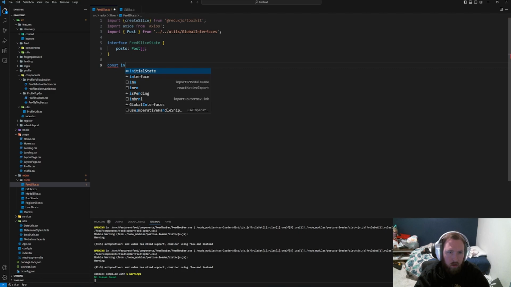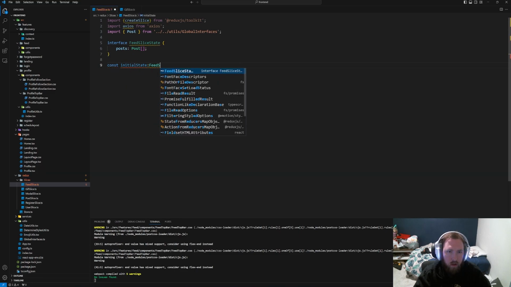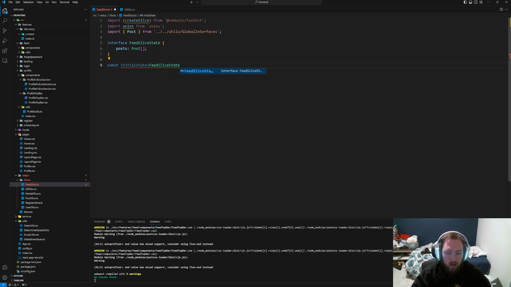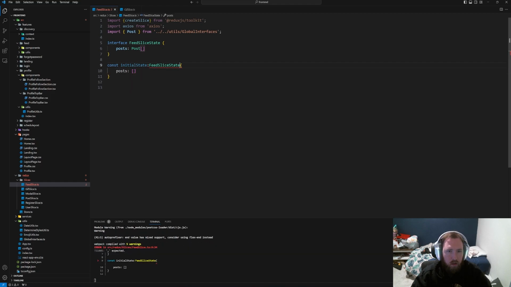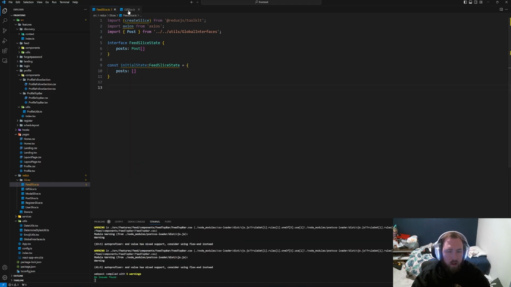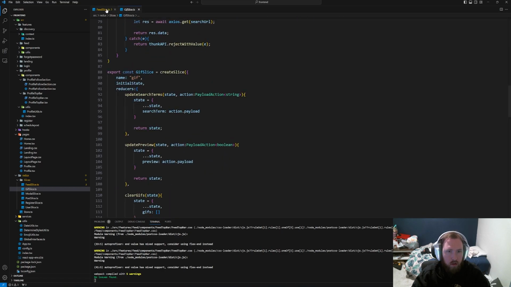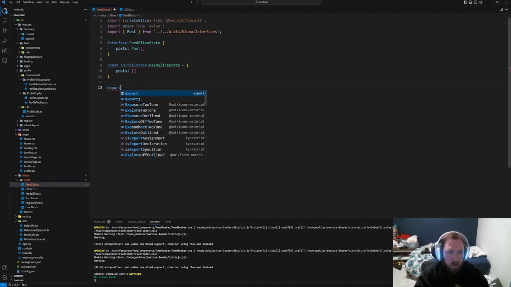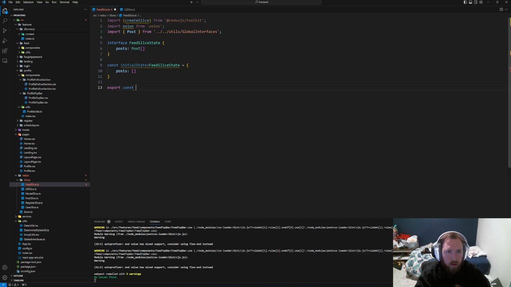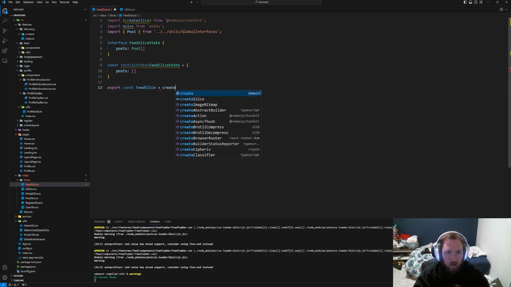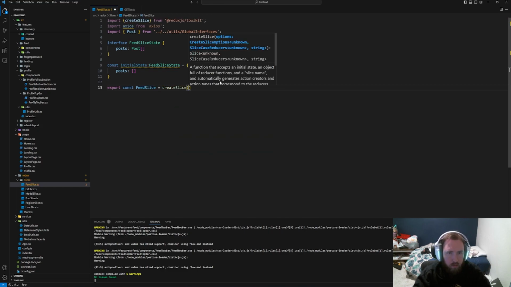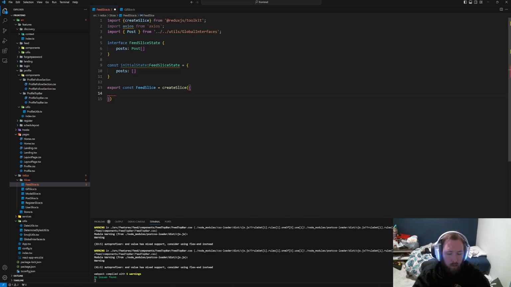So const initialState is a FeedSliceState, and then this will have posts equal to an empty array. Oh, we need to put an equal sign, and we can create our slice. So for that, we say export const and the slice name, export const feedSlice is equal to createSlice. And then I believe we do this. Name will be equal to feed.